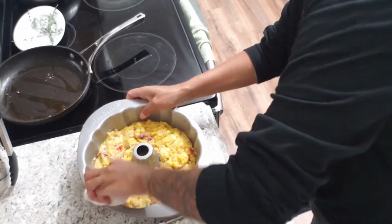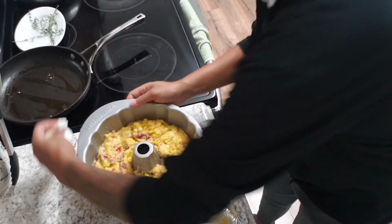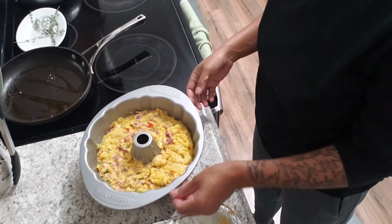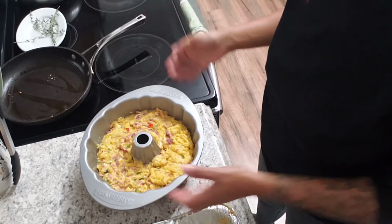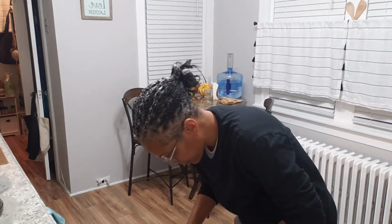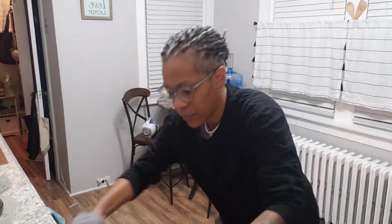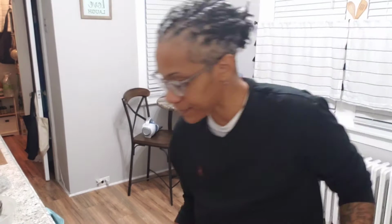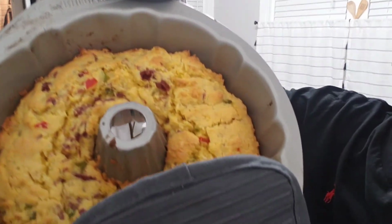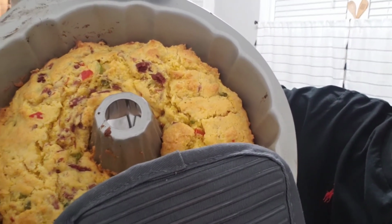And then you get your cornbread and your stuffing all in one situation. Anyhow, same case scenario. In the oven, 20 minutes. 20 minutes later, we're going to take this out. See what it's looking like. It's a little on the light skin side for me. But this is what it looks like.